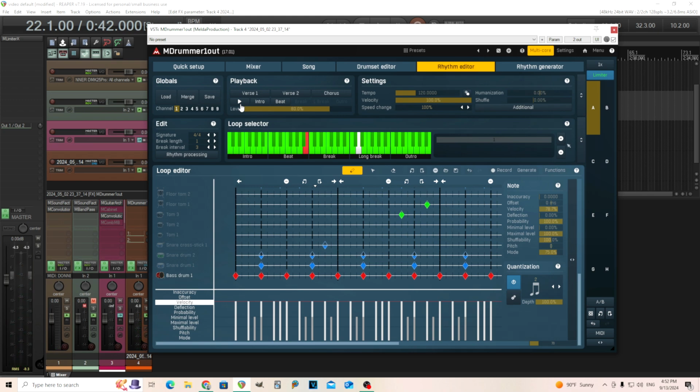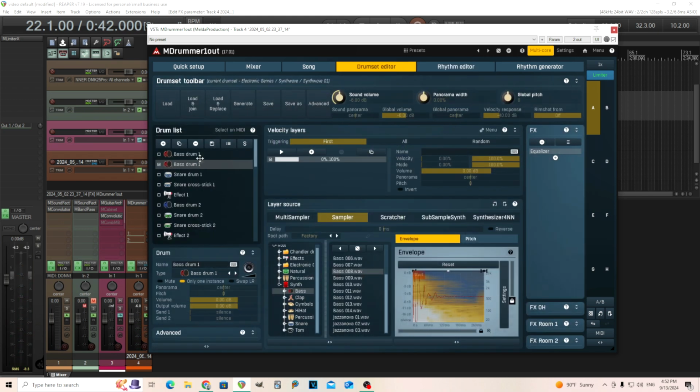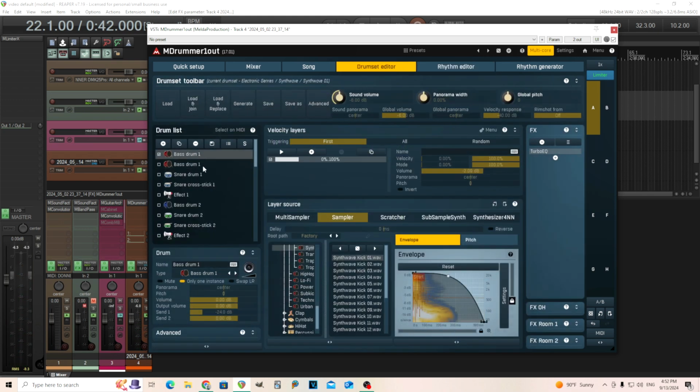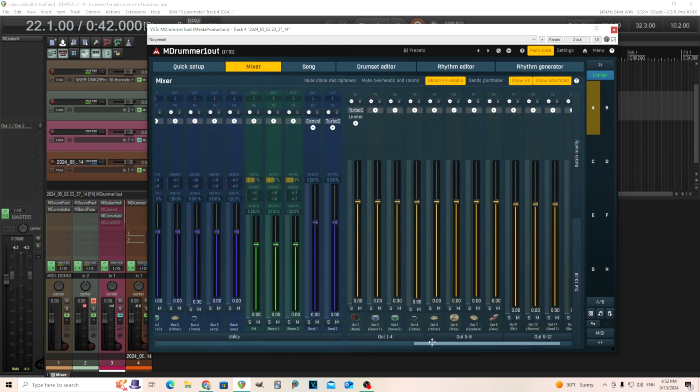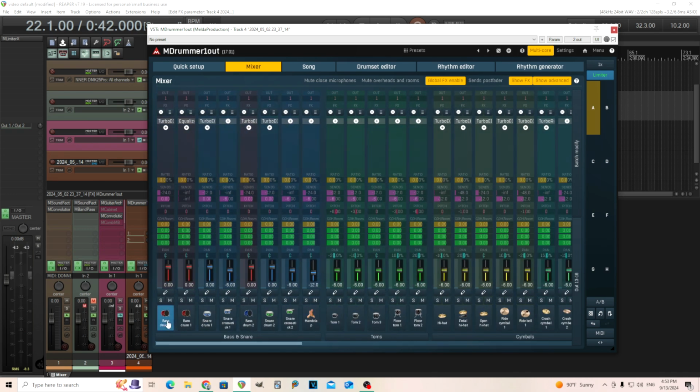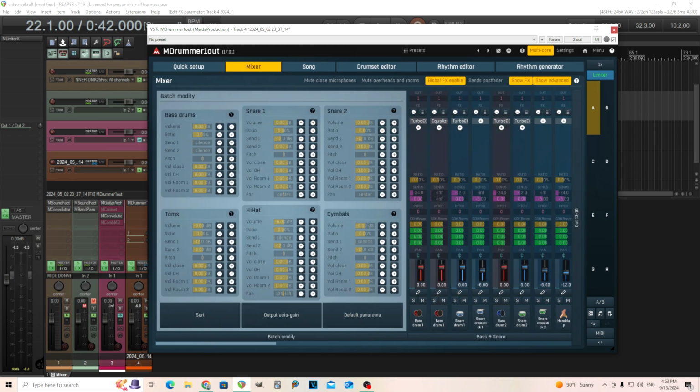There we go. So I just put a little bit more click on top with that extra layer. Now you might be wondering, okay, now we have two bass drums, but isn't this kind of annoying to mix? And the answer is yes. So we have this here, we have 2 bass drums. I probably want to mix these together. The good thing here is I can use batch modify to turn down both, or actually even as bass drum too if you want. So it's an easy way to do all those.